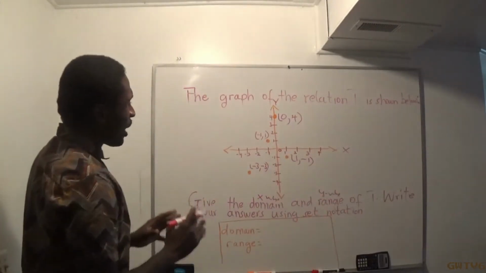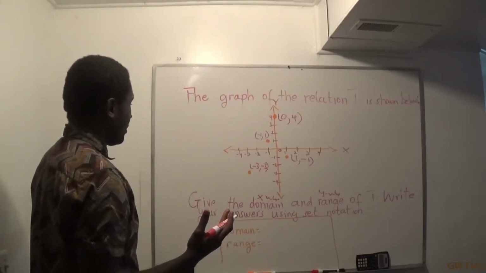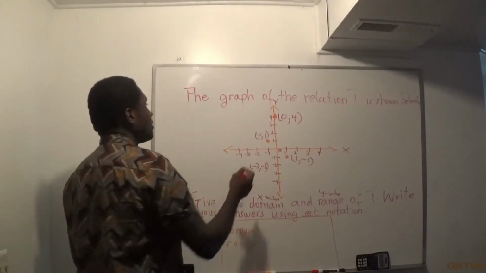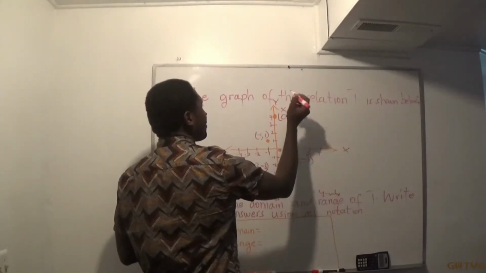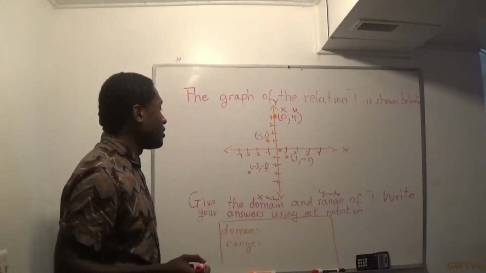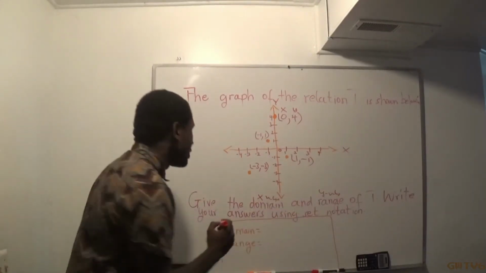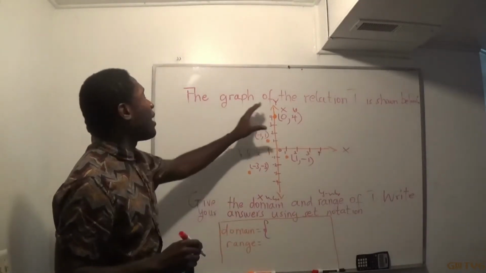So I know that is what I have to do first. And now, like I said, domain is my x values. And when I have two numbers like that, first number is my x, second number is my y. And my answers should be, I'm asked to use set notation. So I'm just going to do this. And what is all my x values?